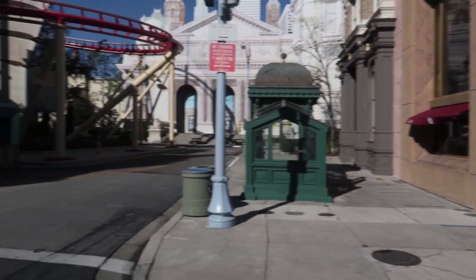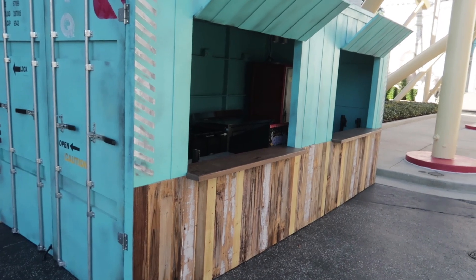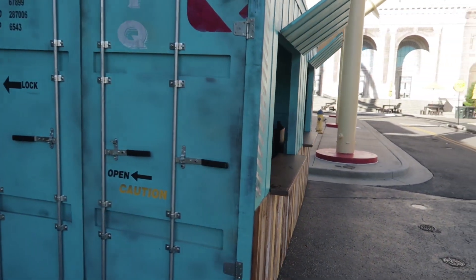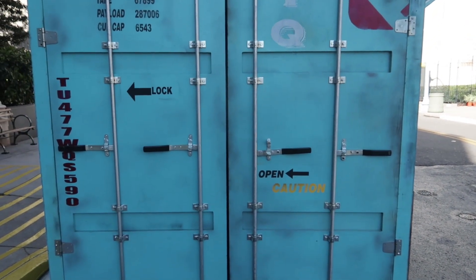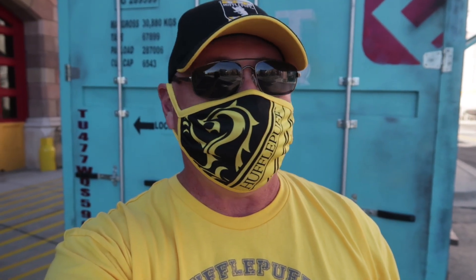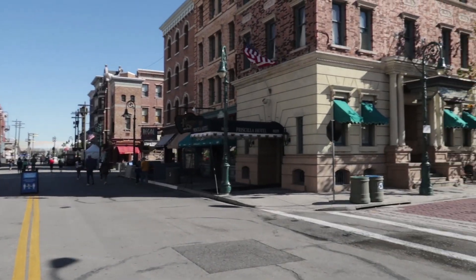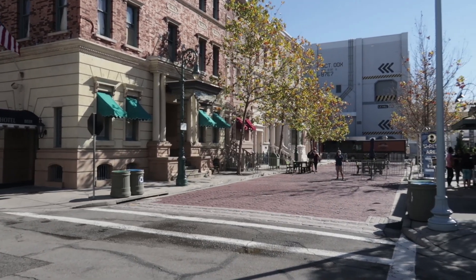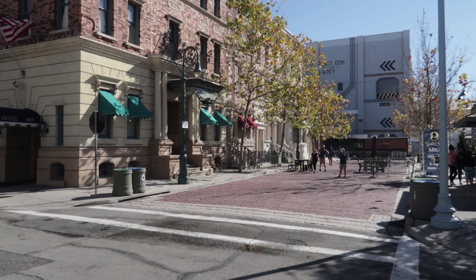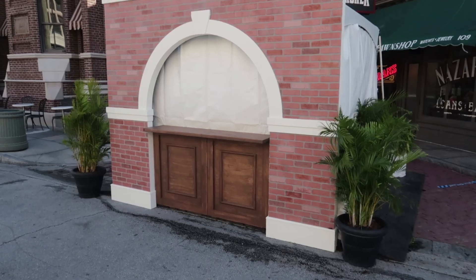Just to the left of the tribute store we have another food or drink kiosk that looks pretty cool. In past years Mardi Gras would be contained to the New York area, but it's going to be more spread out this year — food tents and kiosks throughout the whole park. The Mardi Gras floats will also be spread throughout the whole park, as there will not be a parade this year.